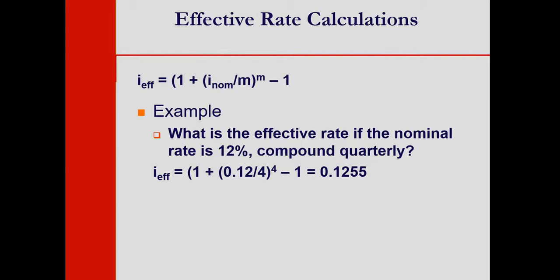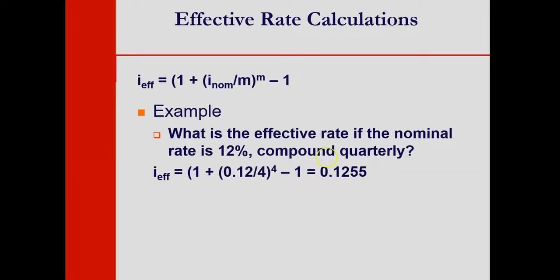If you have to calculate the effective rate, this is the formula for effective rate. We know the nominal rate, which was 10% in our example. So effective rate would be 1 plus nominal rate, 10%, divided by m, which is the compounding frequency, that means 2. So 10 divided by 2 would be 5, to the power of 2, minus 1, and that's how you will get it. If your nominal rate is 12%, your effective rate is 12.55%, if it is being compounded quarterly.